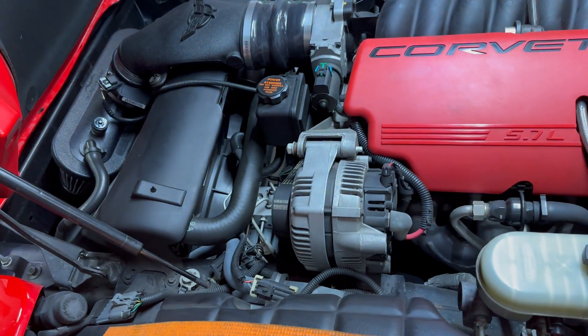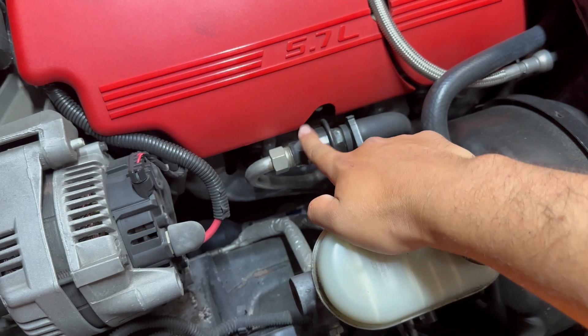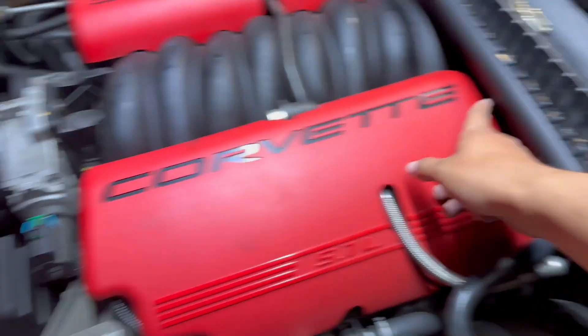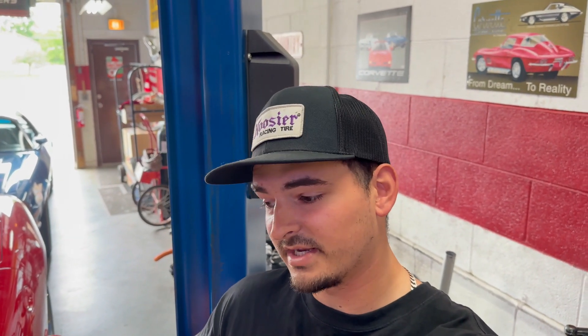The system in question here is the secondary air system. You can see one of the valves is here — this is a one-way valve. There's another one behind the intake back there and there's a main pump down there. The whole purpose of this system is to preheat the catalytic converters on a cold start, and also on a cold start you're using a lot of extra fuel, so their role is to inject air into the exhaust pre-cat to help burn off the rest of that fuel mixture so it's not gunking up your cats too much.